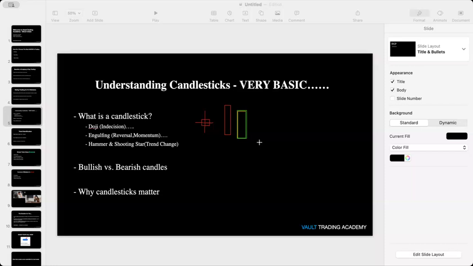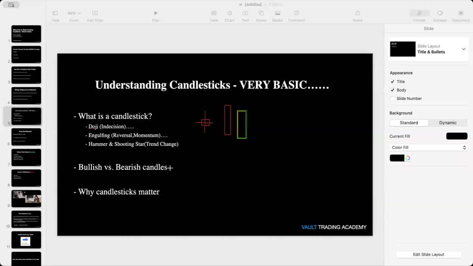So now, since we already know that the left one is the doji, the second one here is the engulfing, because it's just long engulfing candlesticks. It can mean a reversal of momentum depending on the trend. And if you want to learn more about that, then make sure to work within the whole Discord.